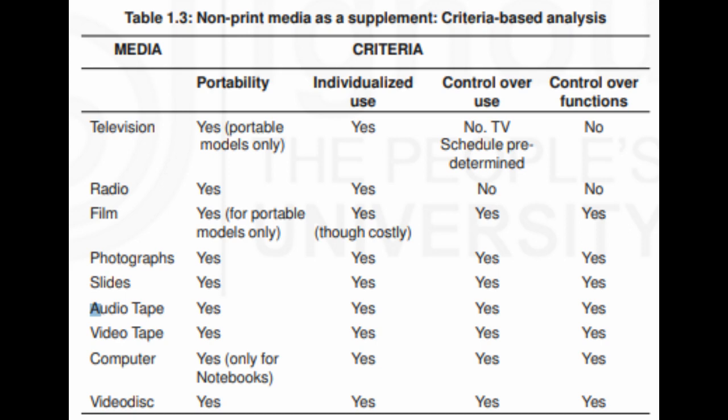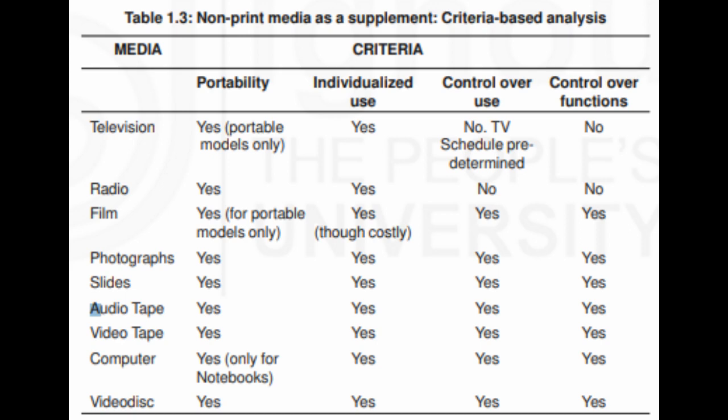2. A supplement to the master medium. We know that most institutions use print as their principal or master medium. The non-print media can provide excellent support to the print media because of their versatile capabilities. There are certain qualities that make educational media function as a good supplement. Portability, complete control over when to use it as well as over its functions, and possibility of its use by the individual as against the group are a case in point.